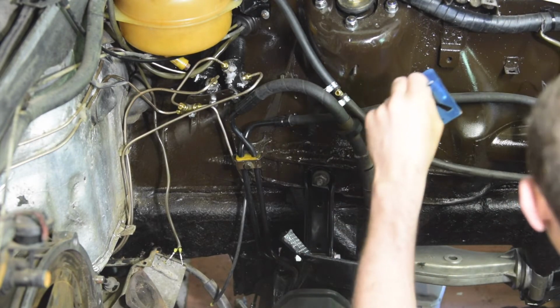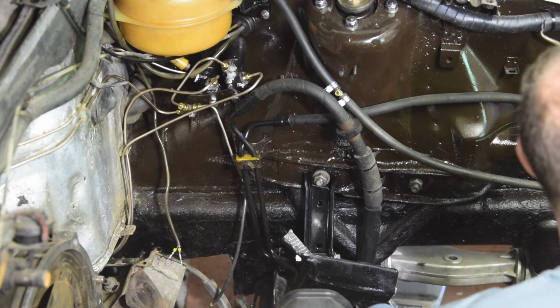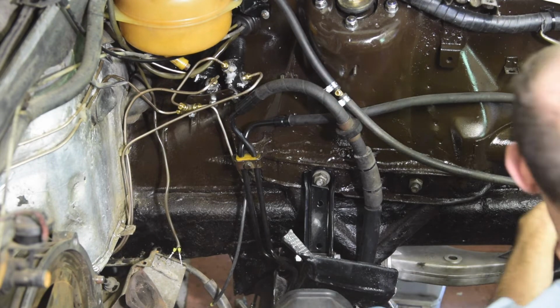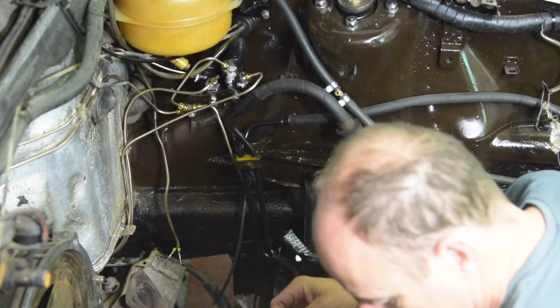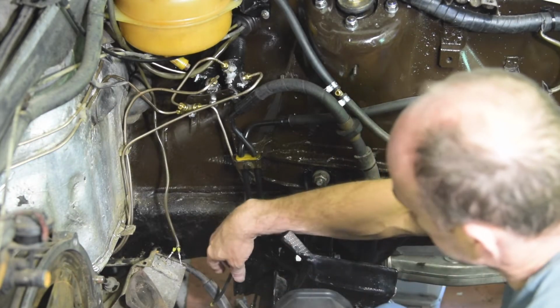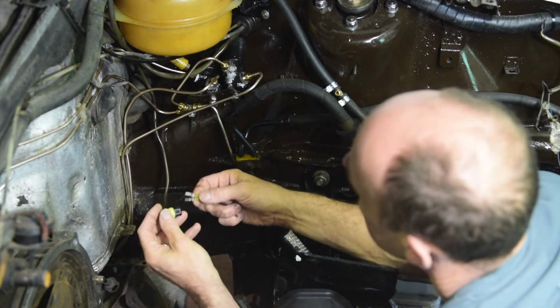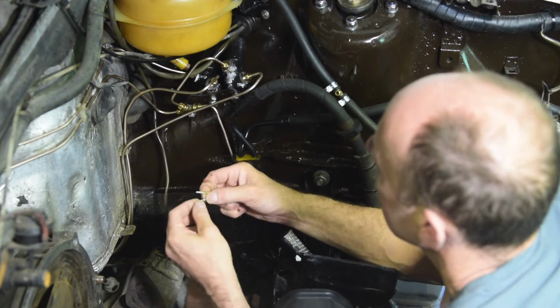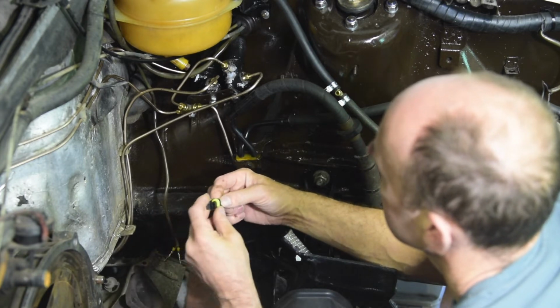Let me get rid of the soldering iron so I don't burn myself. Stay there. So the kits, we have this piece, which we just need to get it round the right way, and they lock in place. So let's hope it's that way around.